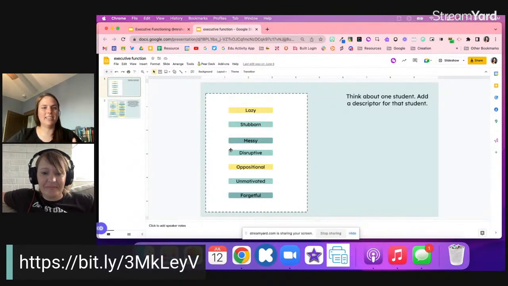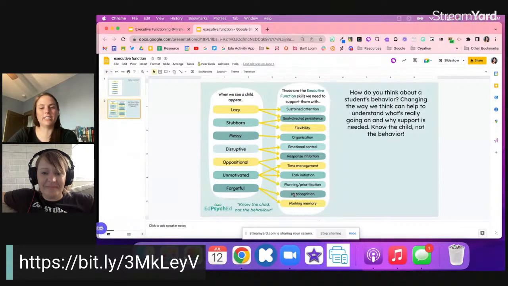Like they can't get unlazy. They're just going to be lazy the whole rest of their life. But when we look at these executive functioning skills, there are actually some skills that are lacking with that student. And when I think about it with skills, I finally am able to think I can help this student grow and I can give them resources that will help them not be so stubborn.